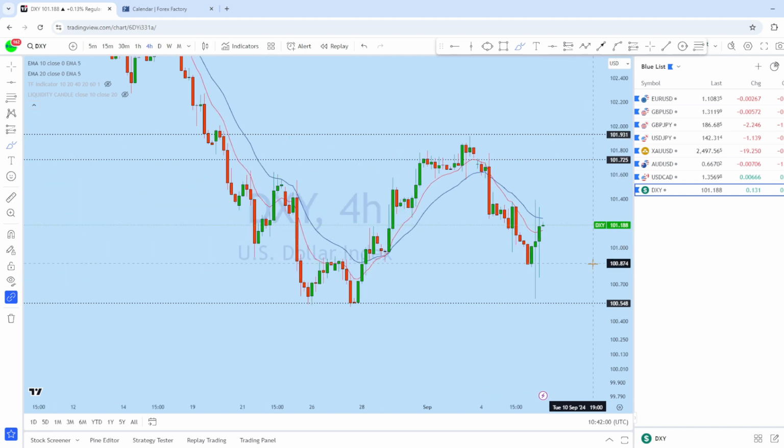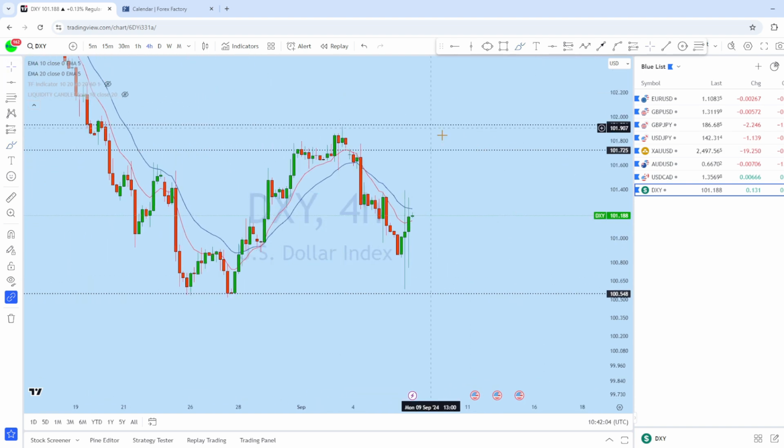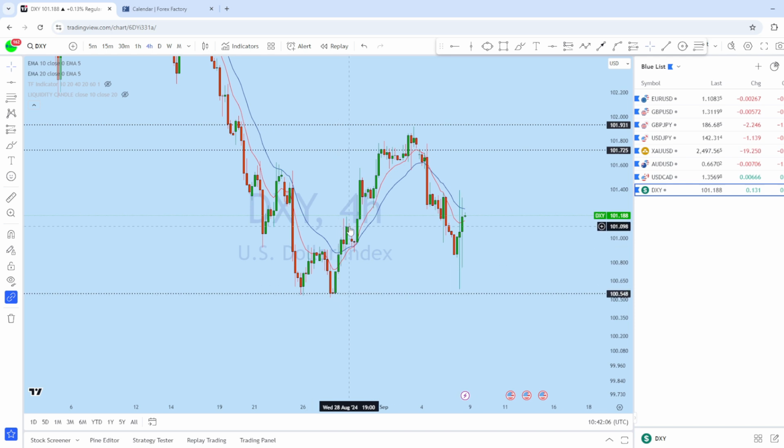Looking at the intraday perspective, in this lower time frame on DXY we have seen a very strong bounce here, forming an inverted head and shoulders. There was a breakout, a pullback, and the market was trending, followed by a gap open, then again a head and shoulders, which had a breakdown.